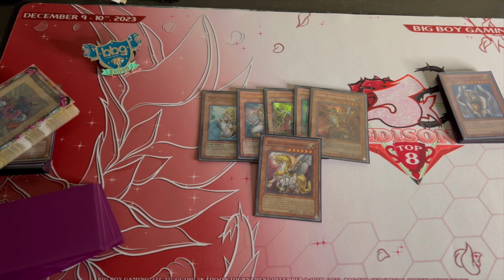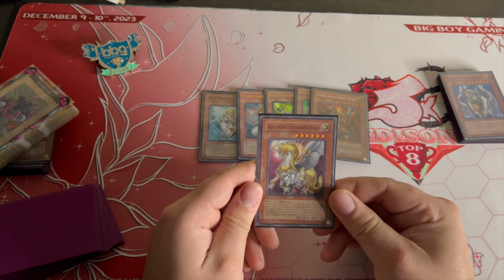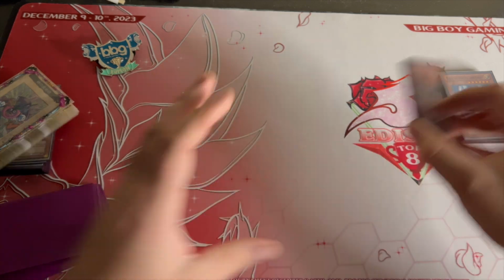Excuse me, I am still on the Graganith. This guy continues to overperform almost every time he hits the field, and I'm definitely not going back now. If you watched my match on stream, he actually did pierce over a Spirit Reaper for game, so that was pretty cool. Little showcase of Graganith there.